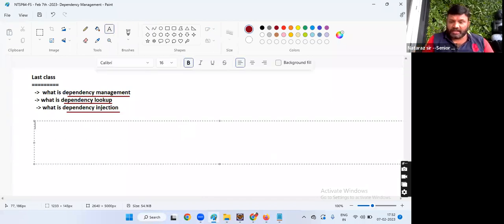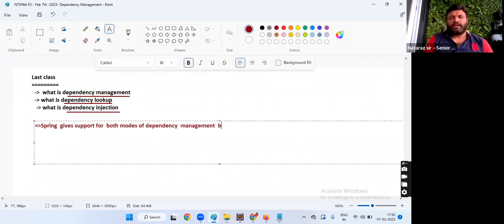Listen, guys. Spring gives support for both modes of dependency management, with the support of IOC containers, nothing but Spring containers.